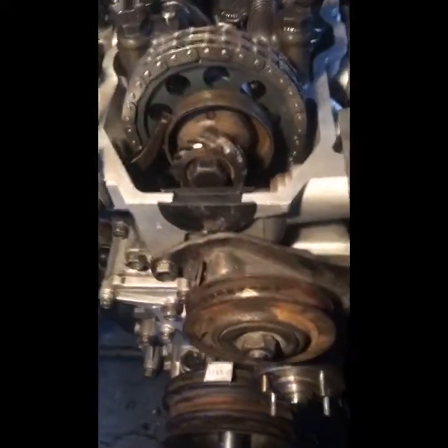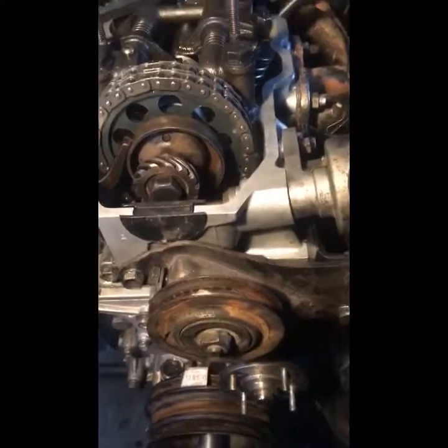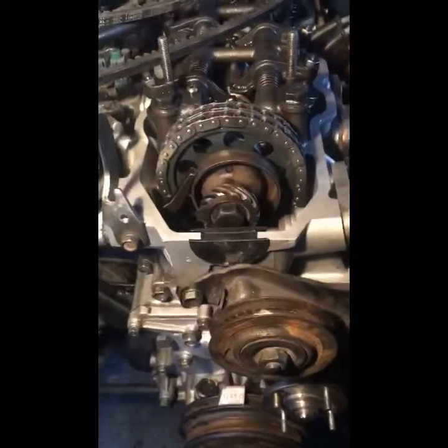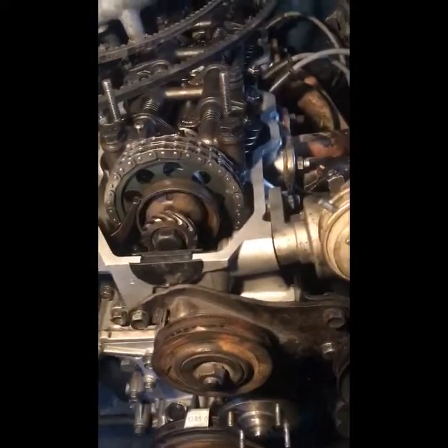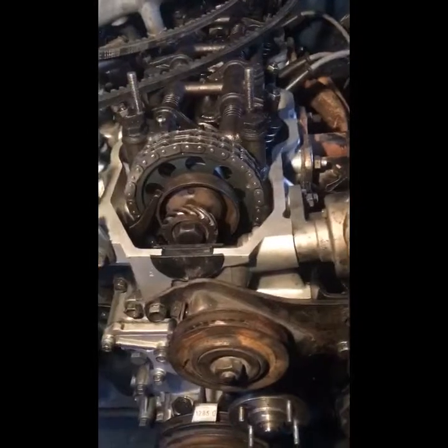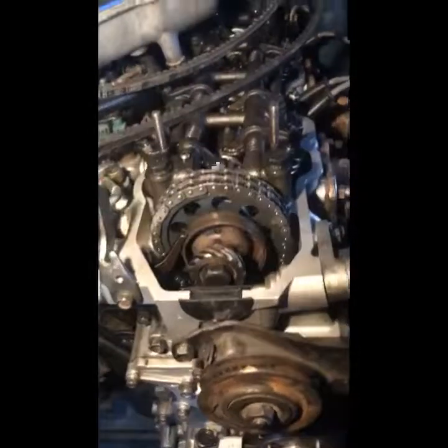I'm sure that's how I had it prior and the thing still wouldn't start, so we're going to try it. I'm on a little bit of a hold because I bought a rebuild kit for the Weber carb, so I can't really try this until I get that. I don't expect any different results, though I hope for different results — we'll see.